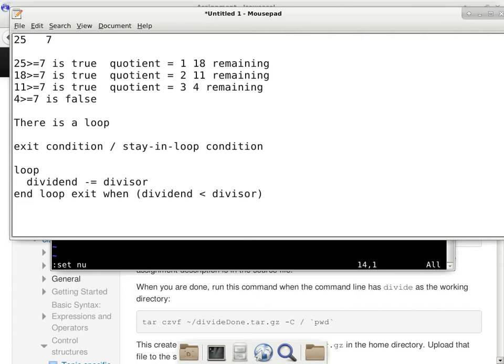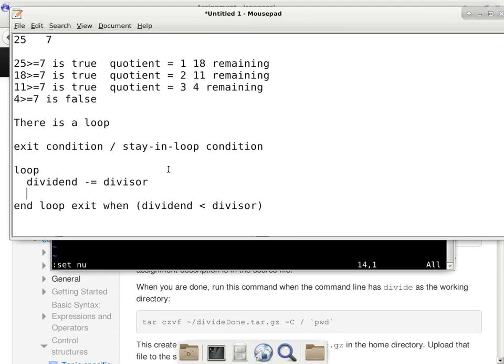What do you think? Go ahead. Remainder equals dividend. The minus equals divisor. And then I basically just put the quotient as plus quotient. Yeah. Well, you're absolutely right, because quotient does increase every single time with each iteration.